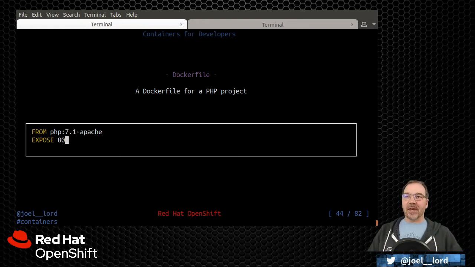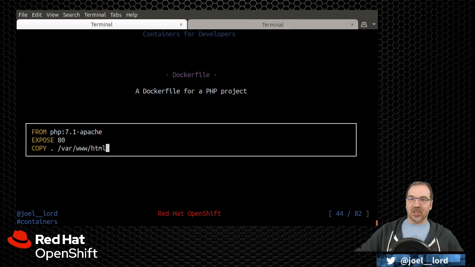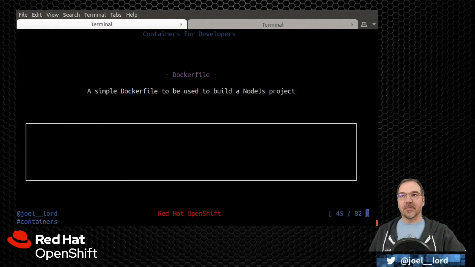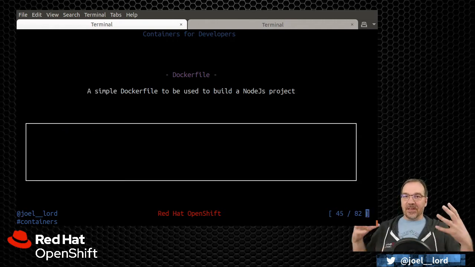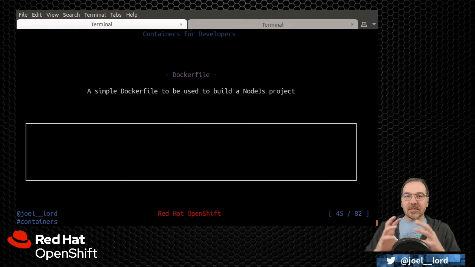That's the port that Apache is running on inside our image. And now we copy all of our source files from our local machine, so the current folder we're in, so dot, into /var/www/html. So it will create a Docker image that will have all of that PHP image that we've used earlier, as well as all of the source code for your application.